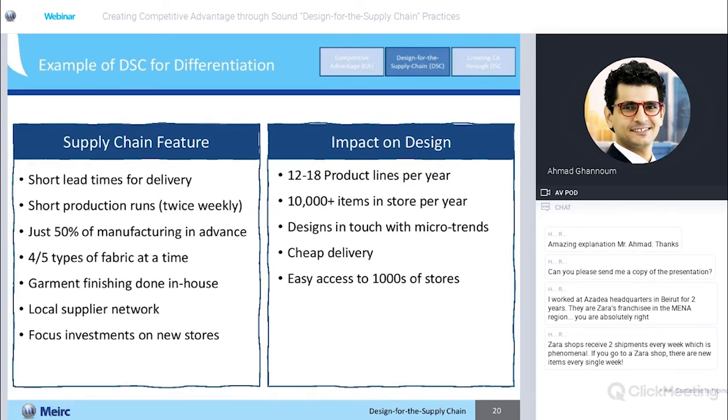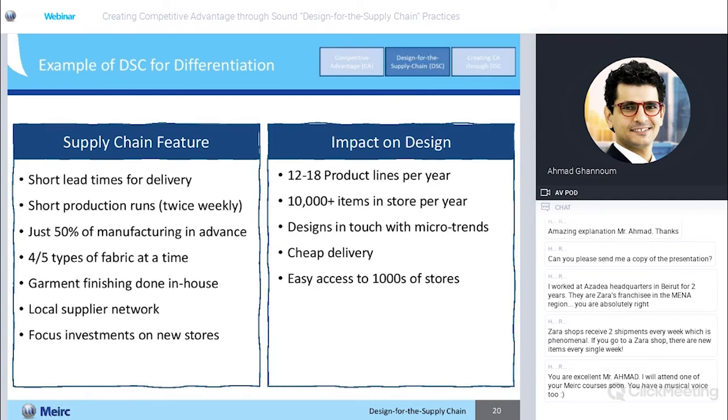So what Zara do is they have a few people on the roads with cameras. Nowadays, it's mobile phones, of course. And these people are just taking pictures of different people dressed in different fashion items, different colors, different designs, and these photos are sent straight to the design room, where within 2 to 3 weeks that design is the next influencer in producing the next items to go to market.